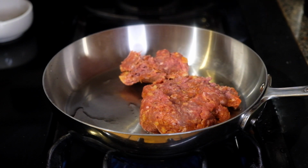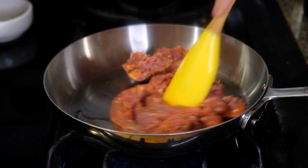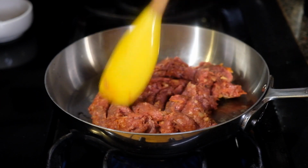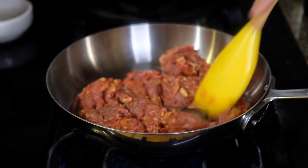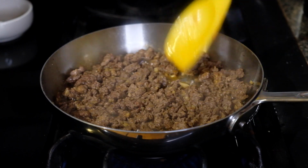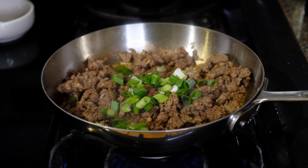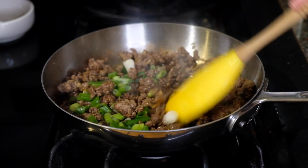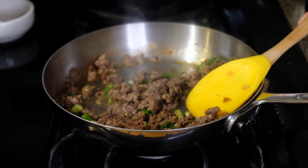In a separate saute pan over medium heat, we are going to add a tablespoon of vegetable oil and add in our beef. And we want to break this up pretty small. And once it's pretty browned and cooked through, we want to spread this out in a single layer because we want crispy little bits. When you start noticing crispy bits, add in your scallions. You can shut off the heat at this point because the residual heat will wilt down those scallions.